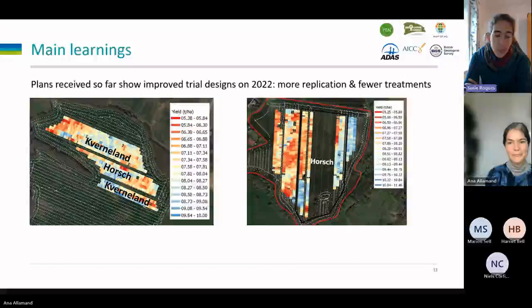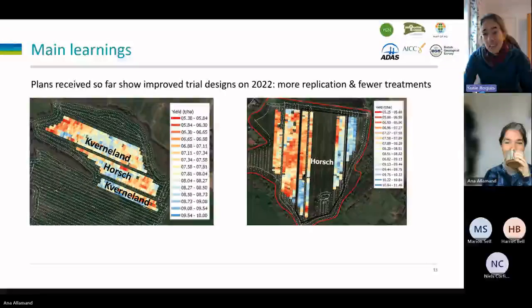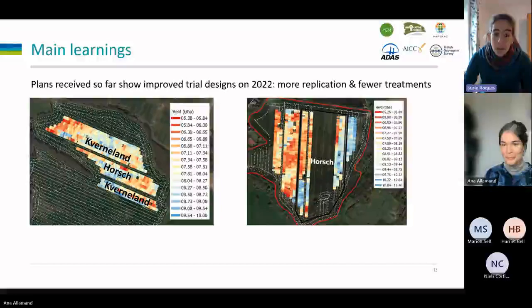So a lot of those nitrogen efficiency products that we've tested in this series of trials gave very disappointing results, but well, they'd be disappointing for the manufacturers anyway. But it means that we learn that maybe some of those are not worth what they cost, and not spend a lot of money on them.